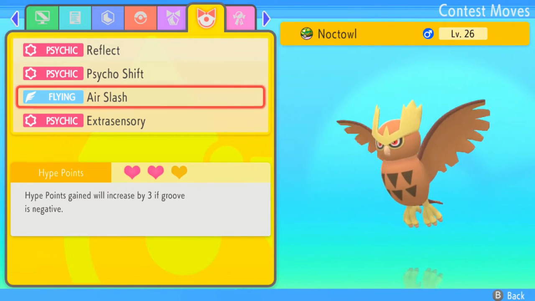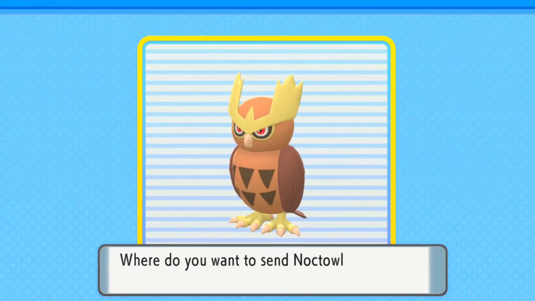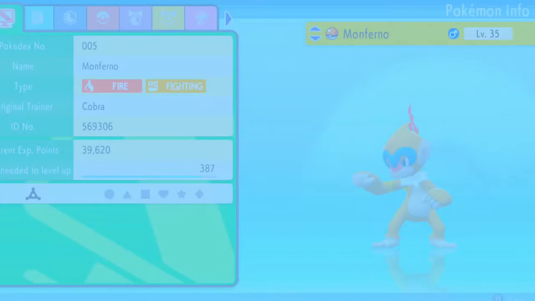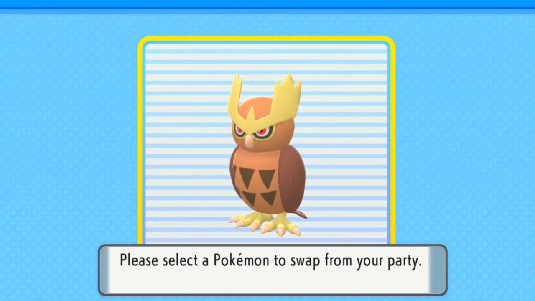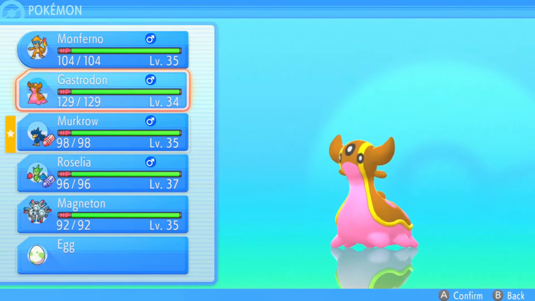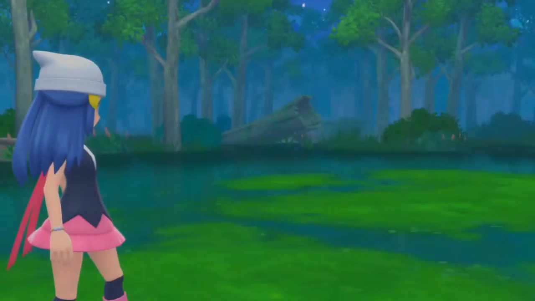All right. Oh, okay. So this is contest stuff. Contest moves. Oh, your party. Oh, send to box. Ooh, can I add to box? Ah, okay. Actually, we might. Maybe we don't have a flying type. Well, we have Murkrow. Remember, we have Murkrow now. Sorry, we have Murkrow on our team. We could switch out Murkrow with Noctowl if we really want to.